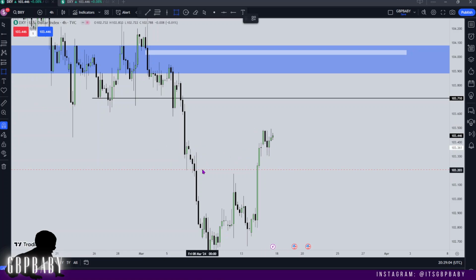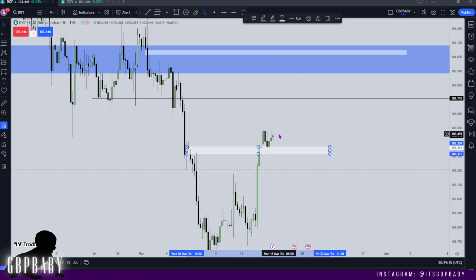So we can drag this out, and you'll see how it came into that, and we're continuing to respect that, which is what's telling me that they may very well be accumulating more positions, pushing price higher, again sending it towards the fair value gap that it's targeted before we actually see some lower movement.